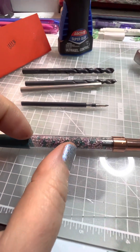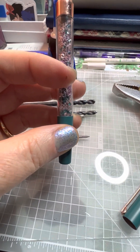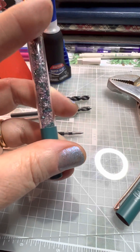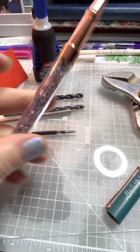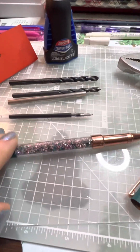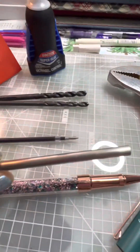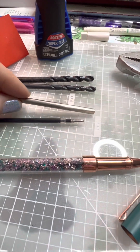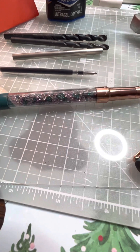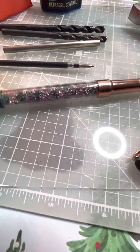When you take that barrel out, this thing is probably about this full with crystals. They're literally mashed against the side of this barrel to give the impression that this whole thing is just full of crystals, when it's not. In all actuality, it can't be, because in order to have a way to have the insert in it, it's got to have space. It just gives the illusion that it's full of crystals, because you can't see the barrel.